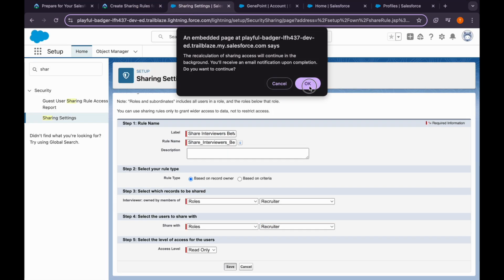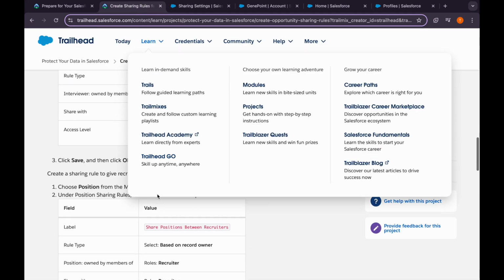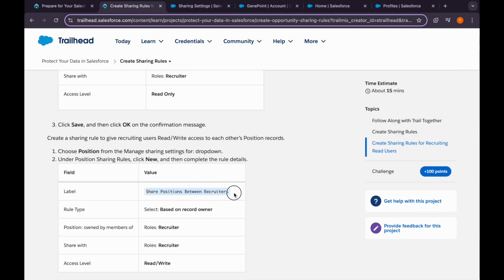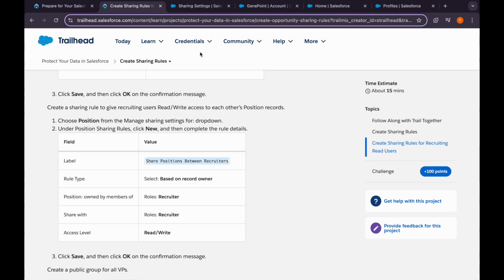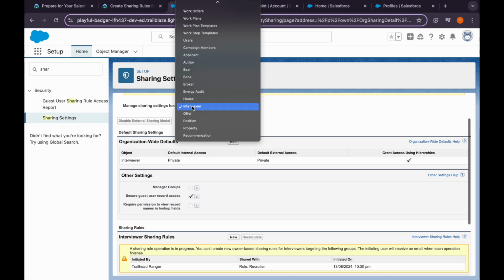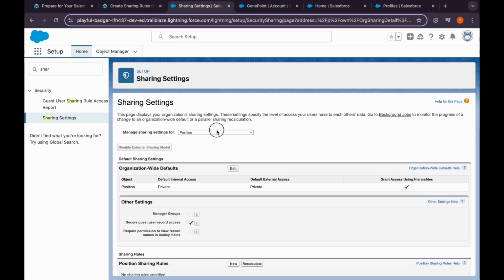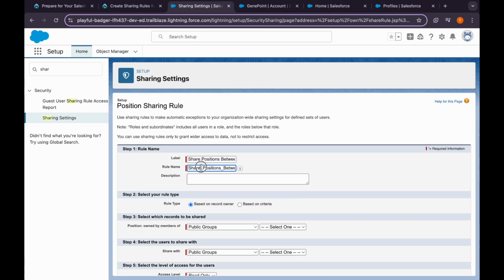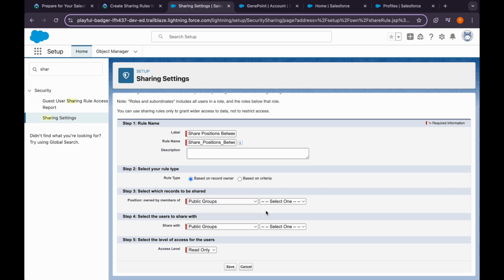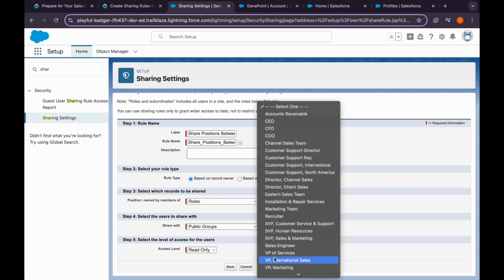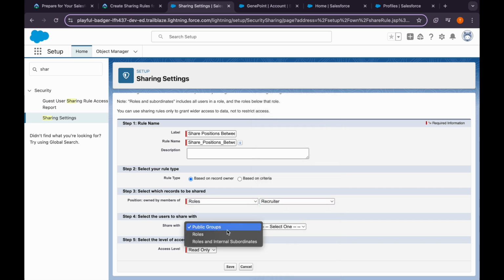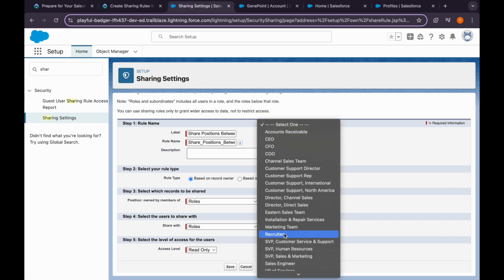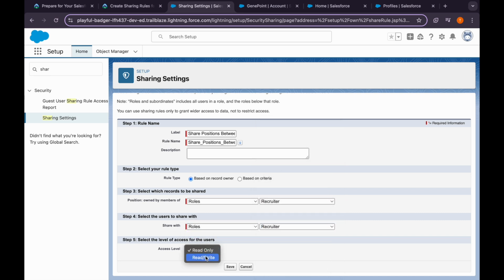Let's save it. Then we have the position object. For position, it should be read and write. So for roles, again recruiter, and here as well it should be recruiter, read write. Let's save it.